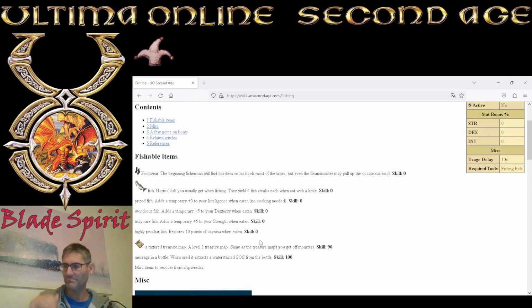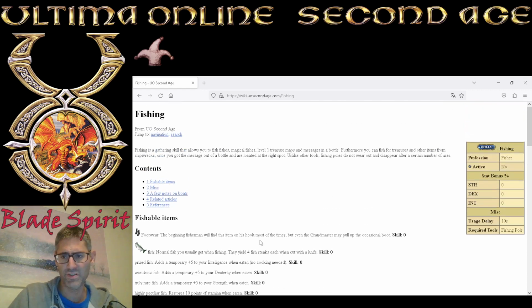Now, here on fishing, it tells you that it's on a 10-second timer, which is not correct. Fishing is on an 8-second timer. And while you fish, you can be invisible and use the pole, but once you use the pole, you will get yourself revealed, so you cannot fish while hidden.